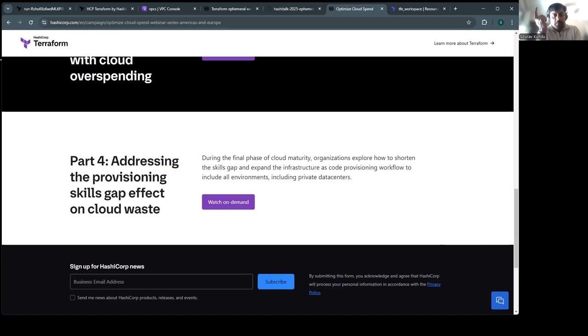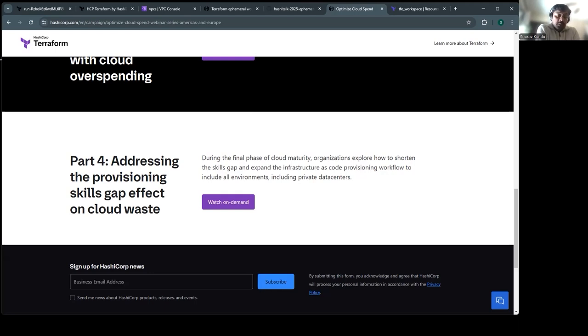And we saw that in pretty good detail in this demo. By the end of the series, you'll have a deeper understanding of how to optimize cloud spend at every stage of your cloud journey, right from adoption to scaling, using Terraform as a powerful tool to automate and enforce best practices.